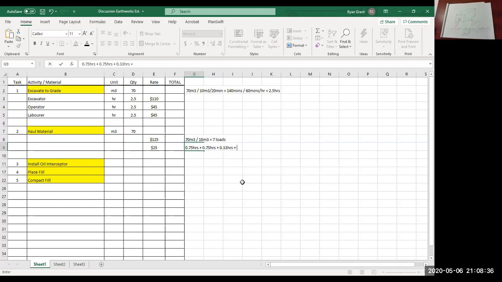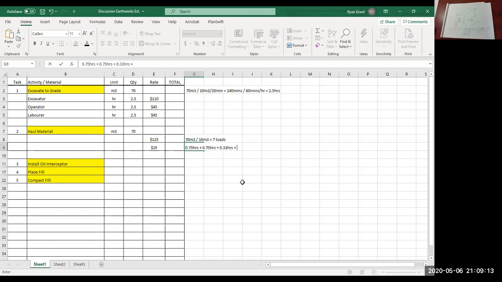So the last thing that we want to add is the time that it takes the truck to dump. So there's a number of minutes that the truck is at the dump site that it needs to back up. It needs to go where the people that own the dump site want the truck to dump. So there's some backing, there's some maneuvering, there's physically dumping both boxes. It does take time. So we're going to add in another just 10 minutes for dumping.